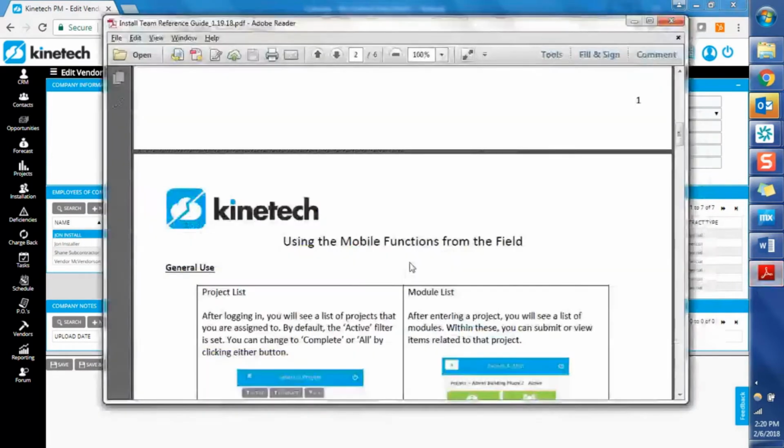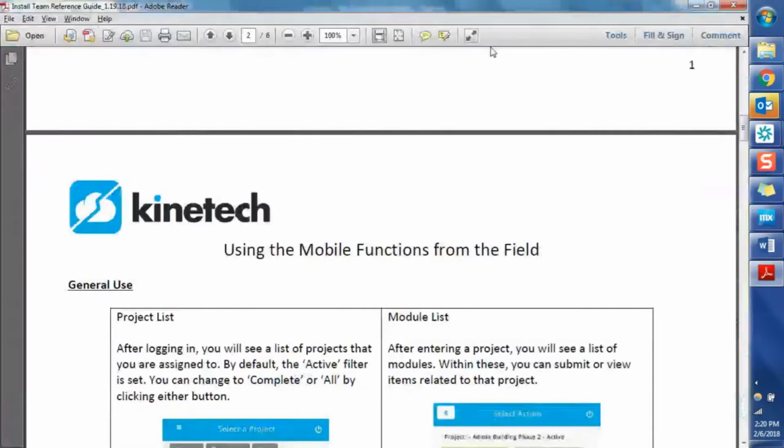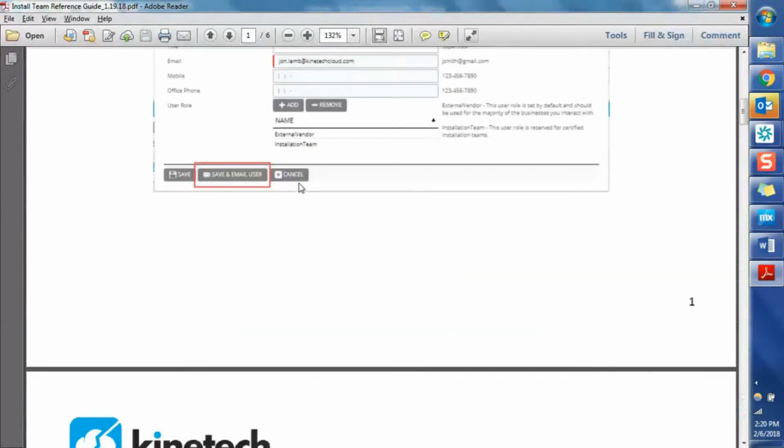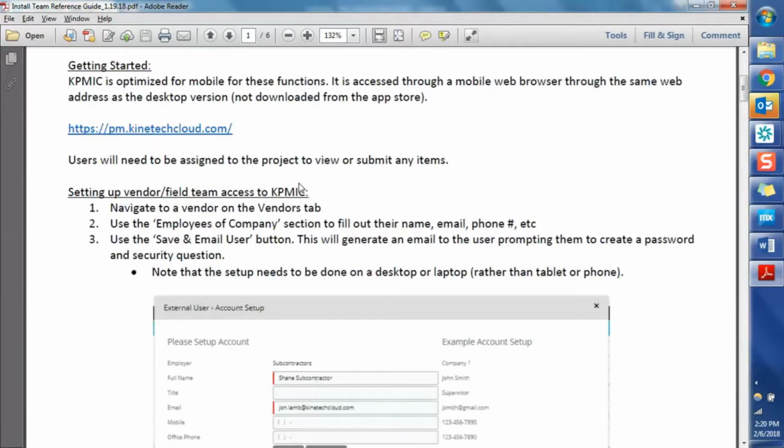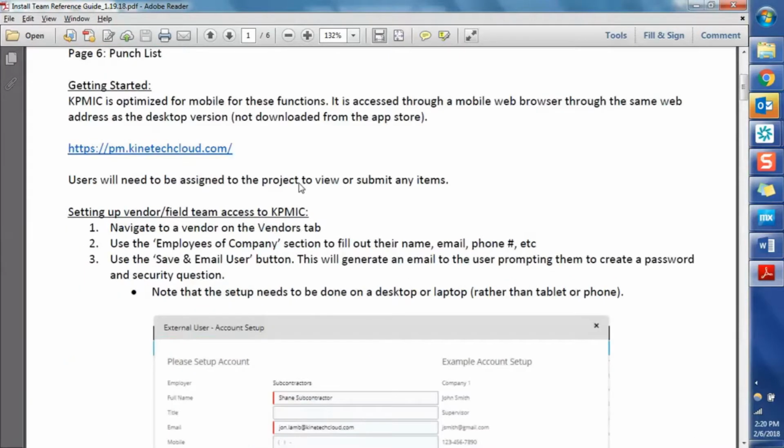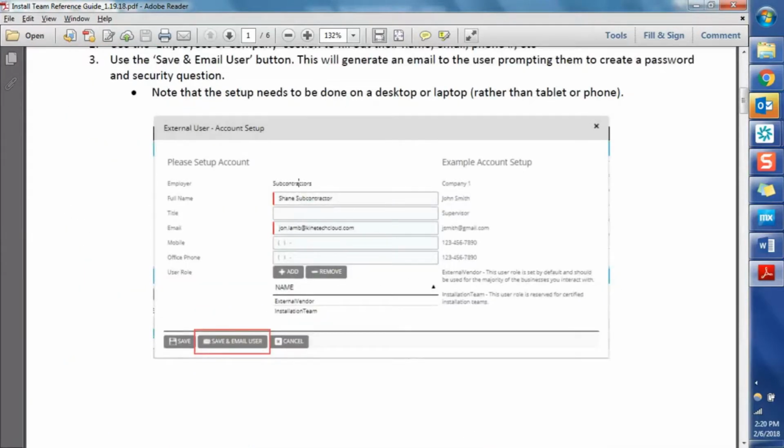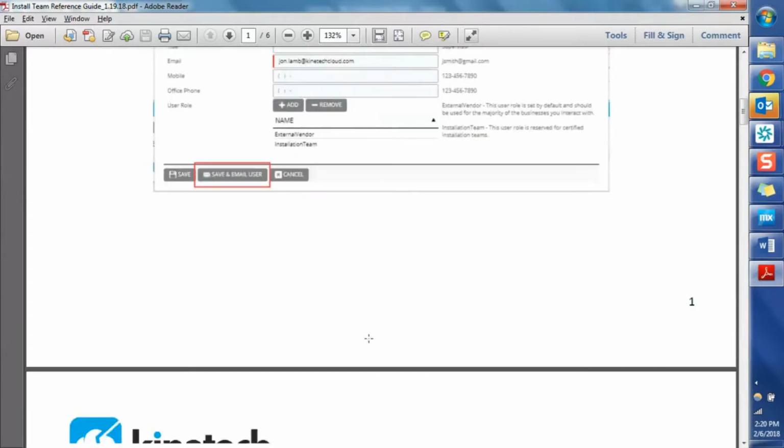So because the field users will likely be doing mobile stuff, we'll actually just flip through this PDF because it's a little tougher to try to share my phone with you over this. But this was the first step. So click the Save an Email User. They're able to set themselves up.